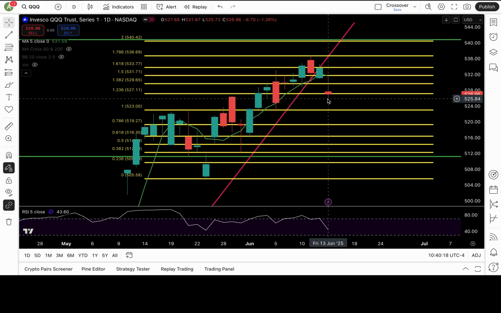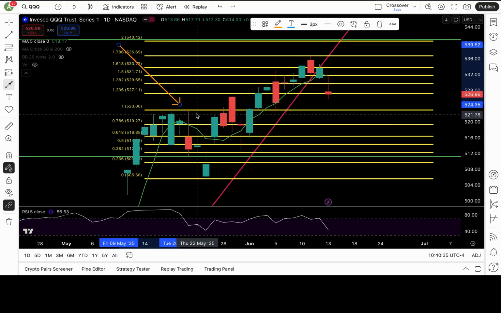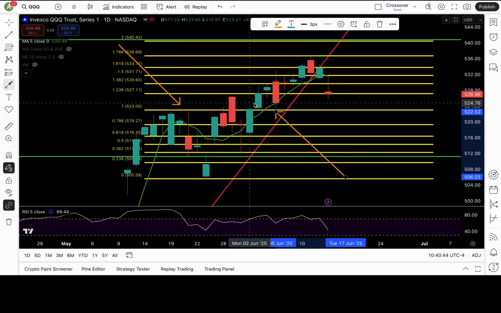Right now we're below 527. We closed below it. If Triple Q can stay below it, there's definitely a chance for more downside and losing 523. If you remember from mid-May, that 523 level served around here as a strong sell zone. It also served as a buy zone in early June. So we'll see what happens if it gets tested again. Below 527, 523 is possible to be tested.